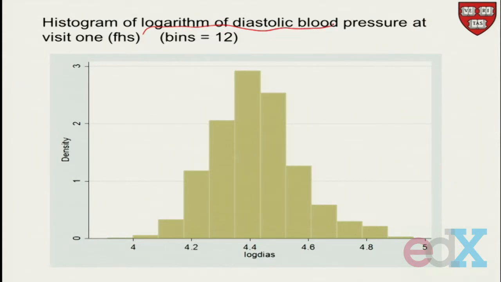And what we get, if we do the histogram of the logarithm of diastolic blood pressure, here it is, we see something that's very much closer to symmetry. So this tail is sort of pulled in. We sort of pulled this tail in quite a bit. So this is a common device that's used in statistics, that we don't just look at the raw data sometimes, we transform the data. So here's one transform, namely the logarithm.